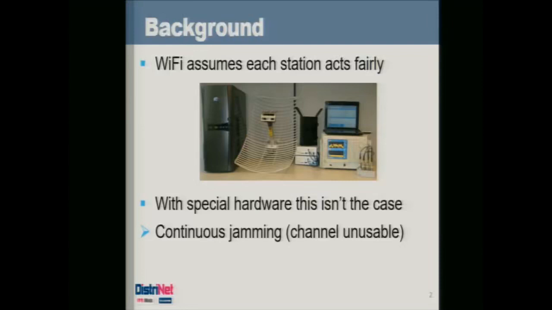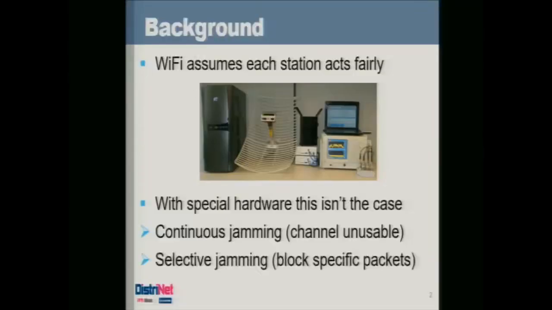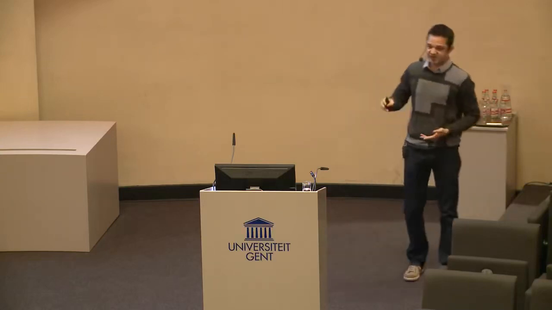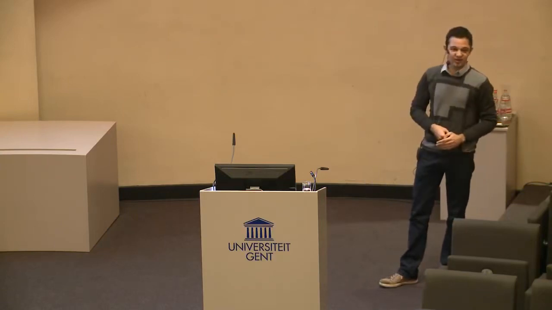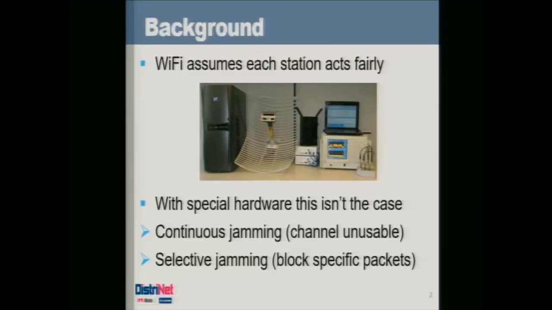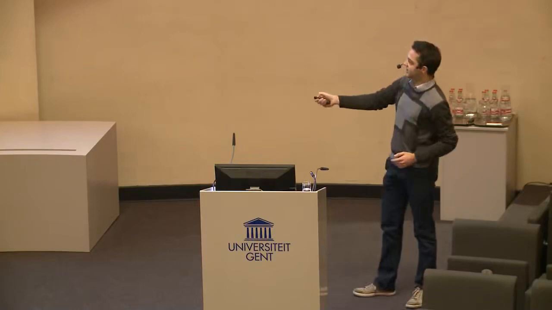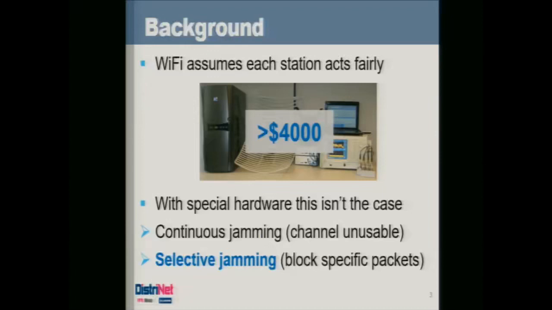One of the more advanced attacks, which is actually quite difficult to implement, is a so-called selective jammer. And what does a selective jammer do? It doesn't just jam the complete channel, it is actually able to specifically block certain packets only. The way this selective jammer works, it is able to decode the header of a packet, and based on information in this header, for example the source and destination address, it can decide to jam the remaining content of this packet. This is quite difficult to implement because your device needs to process the frame fast enough, decode the header fast enough, and then again be fast enough to jam the remaining content of this packet. So while people know that these attacks are possible, generally it's assumed that you need expensive equipment in order to pull this off. In particular, the selective jamming attack is widely believed to be only possible using these USRPs.